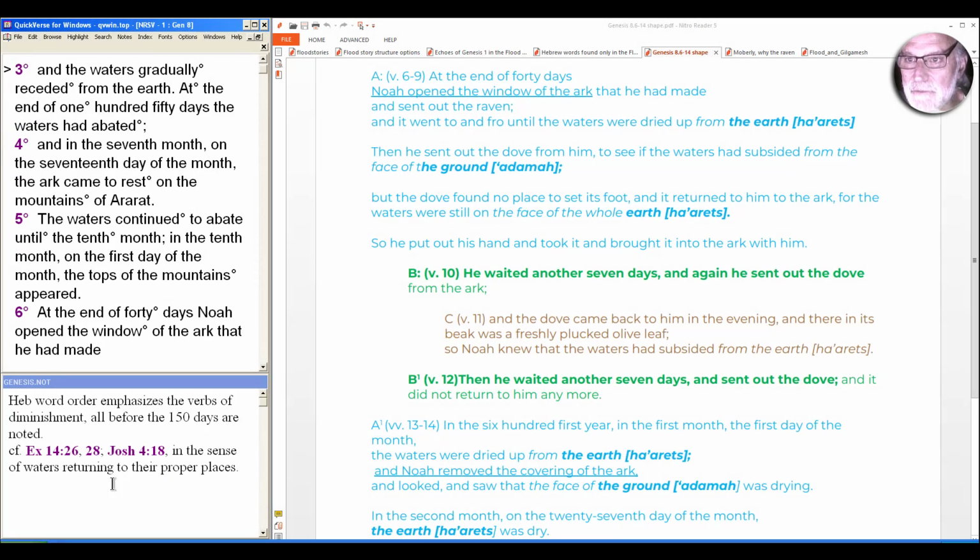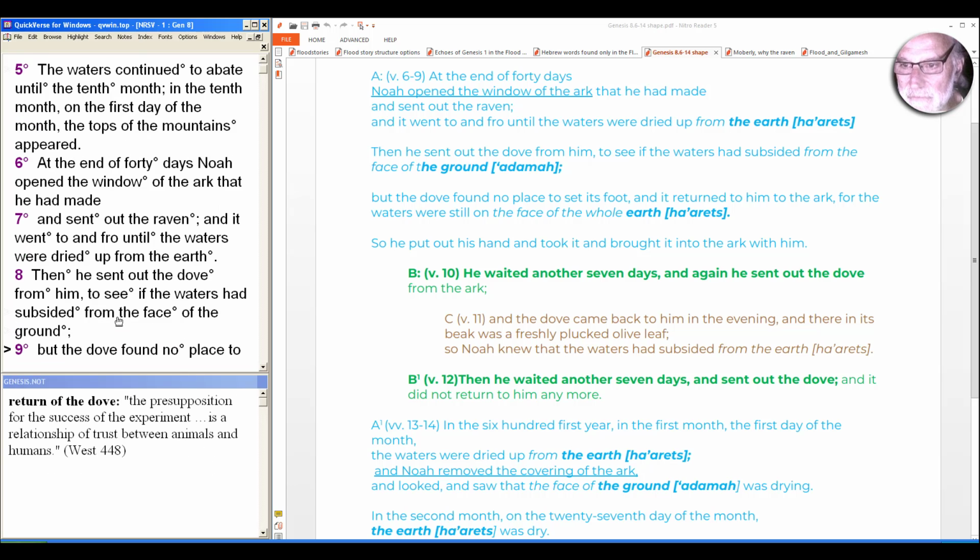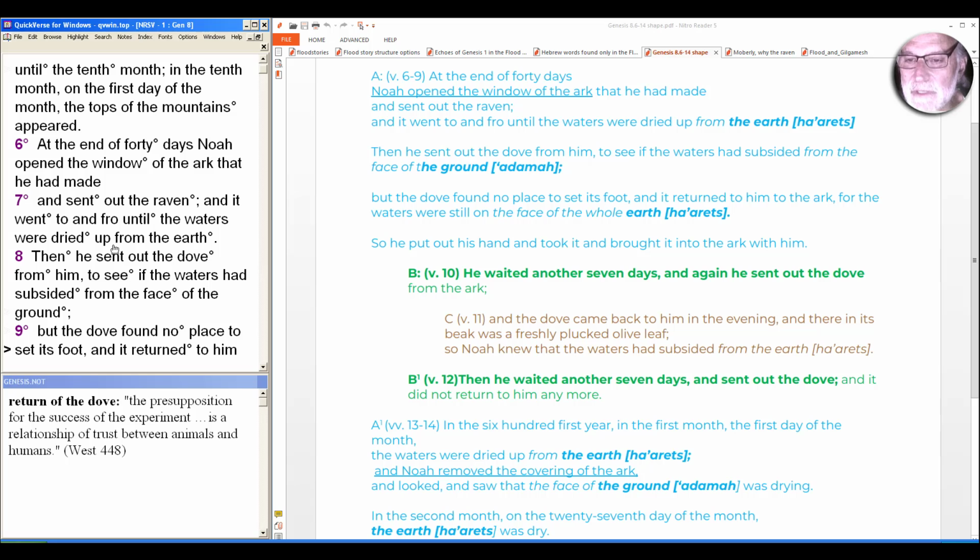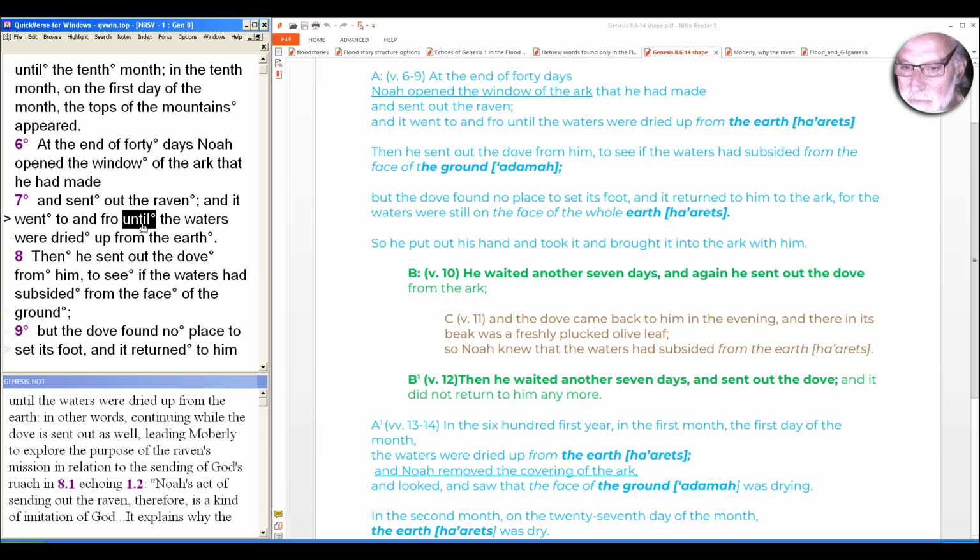which let's go back to, which is about the waters gradually receding there in verse 3, as you can see, and the continuing to abate. So some process of continually going back and forth that gives us our first clue that something is going on here more than just a failed attempt. And the description that it's until the waters were dried up also needs us to look more closely.